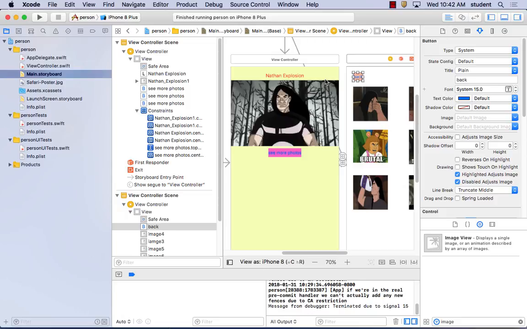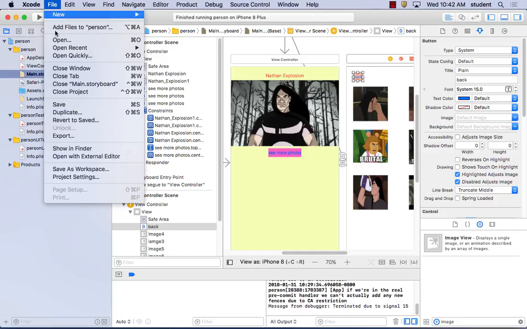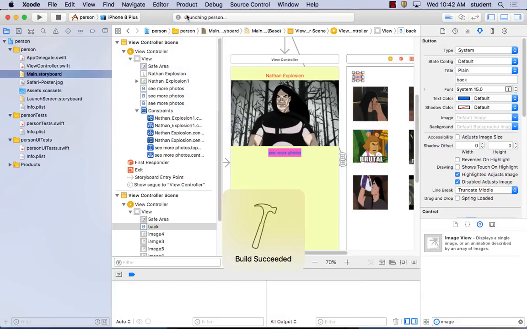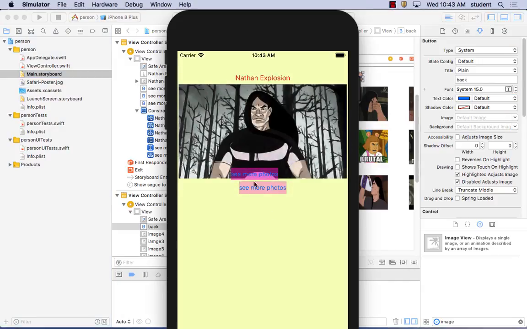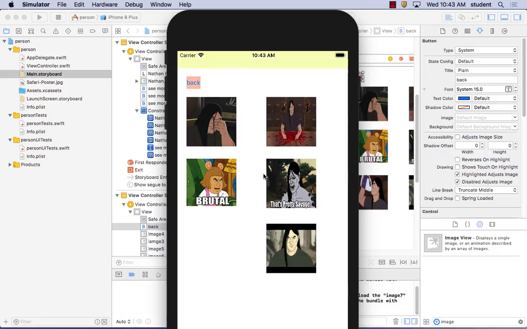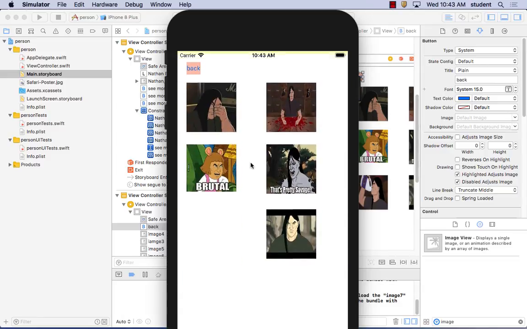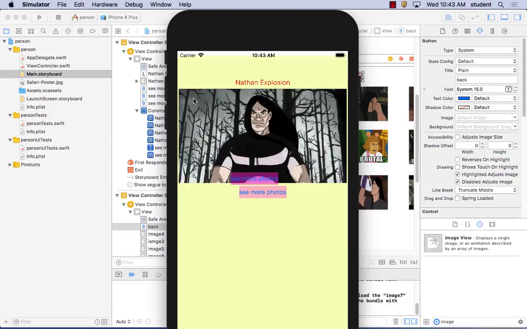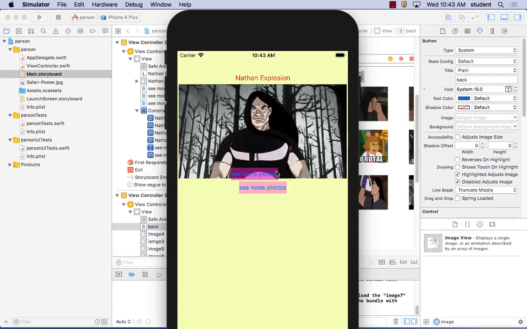Okay, let's test it now. The alignment's not going to be right. But the important thing is you see the concepts. Oh, I got 2 See More Photos, don't I? Whoosh. I got 2 See More Photos, but do you see that? Click on one, goes to one. And look, I'm missing a picture too. Look at that. Whoosh. I got 2 buttons, and I'm missing a picture.